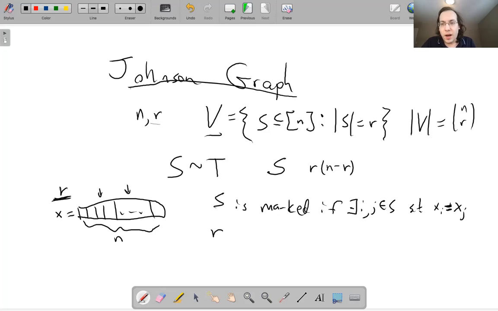Then the update cost. To do an update, we want to move from one vertex to an adjacent one, which means we want to move from one set of R elements to another, adjacent set, which means delete a vertex and add a different one.